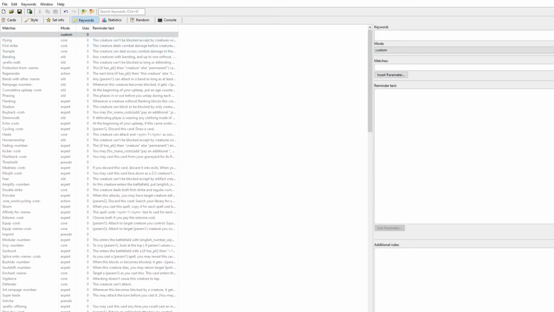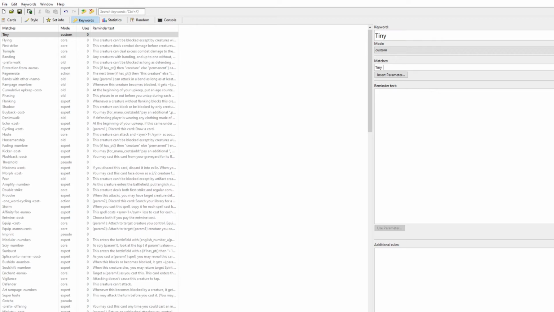So let's say I wanted to do Tiny, which is a mechanic from my Magic the Gathering set. And you can even tell it to look for it and automatically add reminder text by telling it what it's going to generally look for. For instance, Tiny itself is really only ever going to be the word. It won't be like Tiny 1 or anything. So I would just put Tiny.